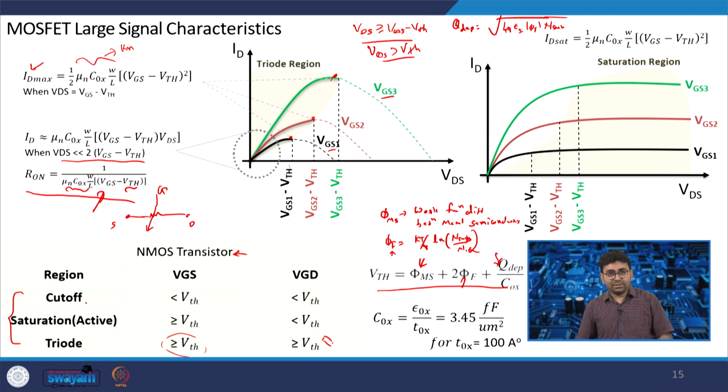So, this is the basic large signal analysis. We can define any active component by two characteristics, where one is large signal, where we try to find the operating point and where we would like to make our device work. And mostly in an amplifier, if we try to use it as an amplifier, it is biased in the saturation region.